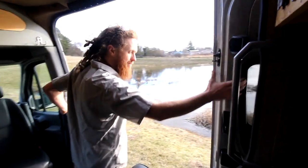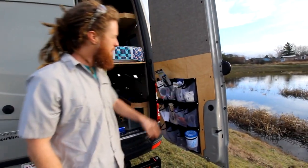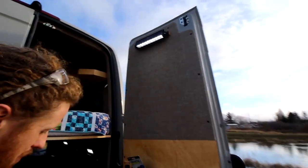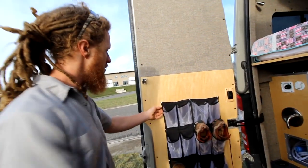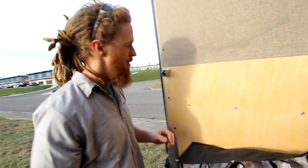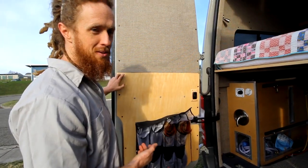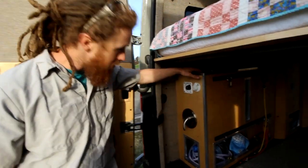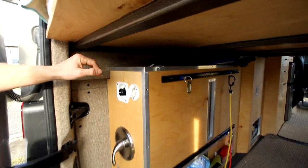The back of every Sprinter van is the heart of the reason you got the van, and this one's no different. We've gone with fully insulated door panels and added interior lights for the cargo space. We've added shoe organizers to the doors — these are removable with quick little pins so you can pop them off. That way when you set up for a shower you don't shower into your shoe caddy. Here's our water system: it's a 35-gallon freshwater tank, and we've incorporated a small storage area above the tank. It's a tight space but it works well.